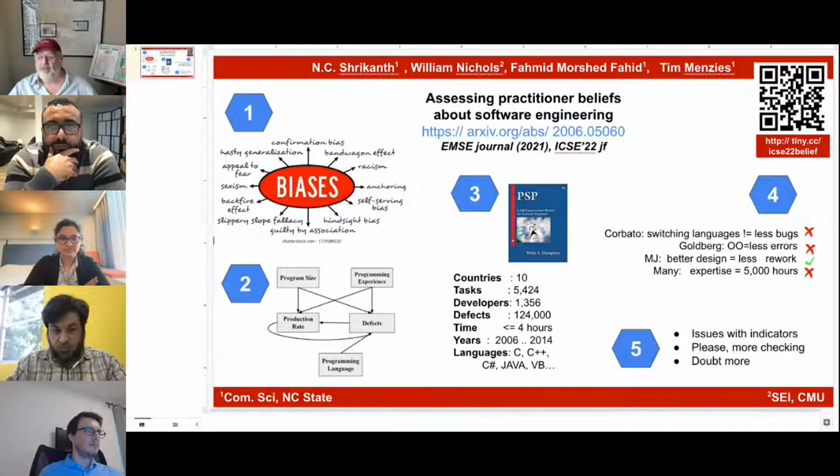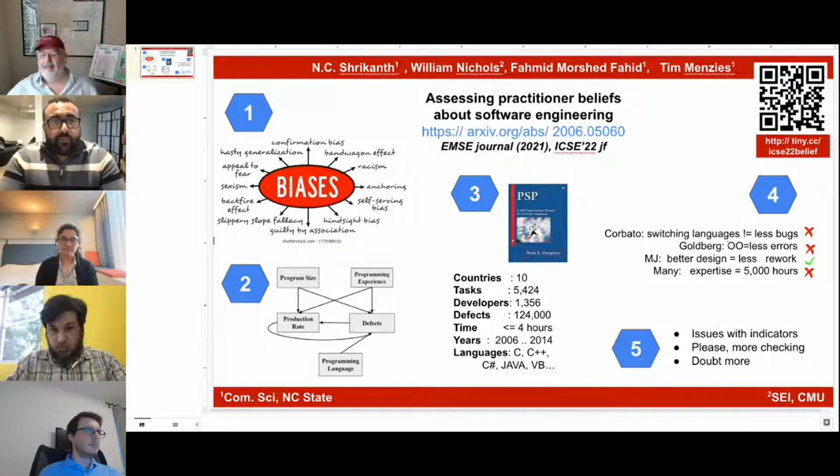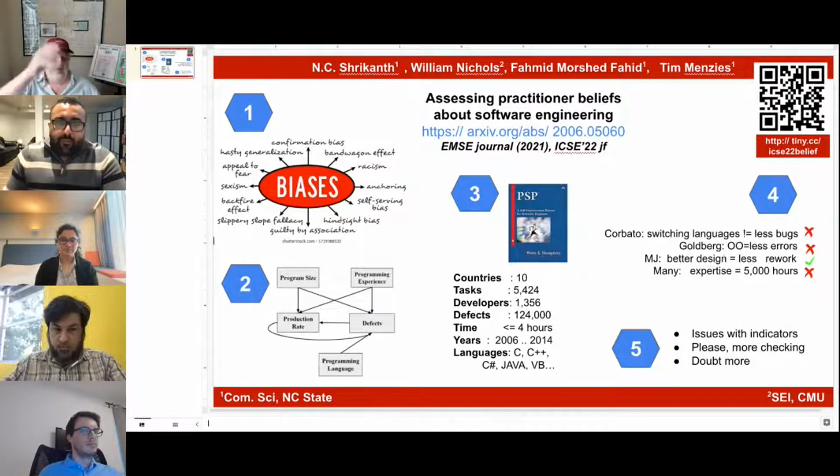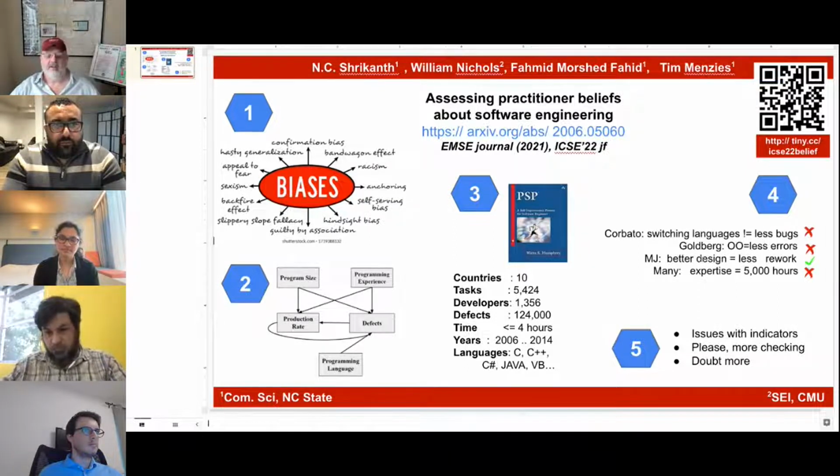So when we check them, we find, like, is it true that language 1 gives you certain bugs, and if you switch to language 2, you don't get those bugs? Well, that's not really supported. And here's one that I used to make a lot of money out of in the 1990s. That's how old I am. Object-oriented code has fewer errors. That is not true. Does doing early life cycle work obviate the need for later work? That's not necessarily so. Yes, there's a very weak effect that early thinking removes later rework, and that's good, because if that effect were very strong, that would put a crimp in agile and exploratory methods. And the idea that you're an expert after thousands of hours, the Malcolm Gladwell hypothesis, we just didn't find support for that.